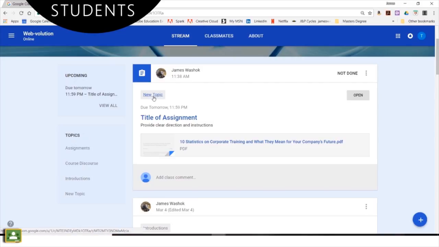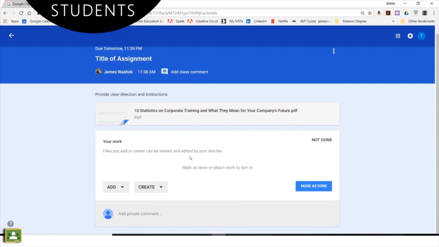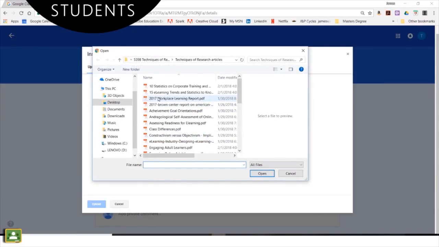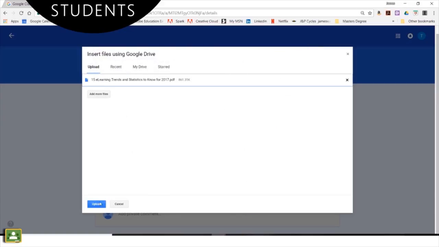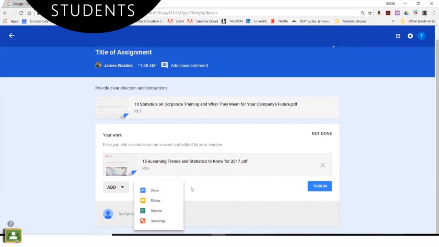Now, since this is a new topic and this is an assignment, we're going to go ahead and partake in it. So if there's any work that has been assigned in this that they need to attach according to the instructions, they can go ahead and add a file. So let's go ahead and select another file from my workplace thing here. Let's go with this one. And we, of course, will click upload. That will attach the file straight to that. We can go in and create something in any Google application, docs, slides, sheets, or drawings, but we're just going to leave this kind of simple through here.